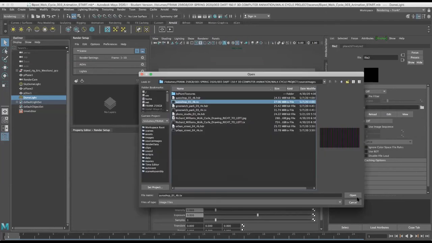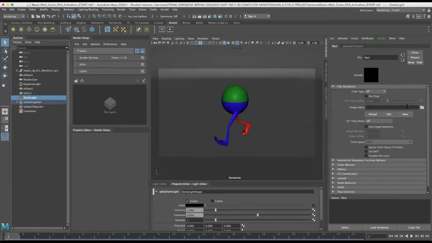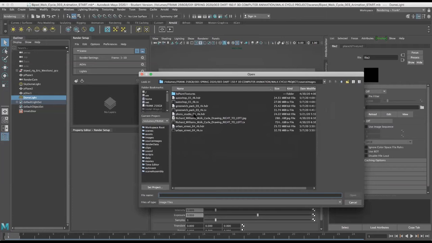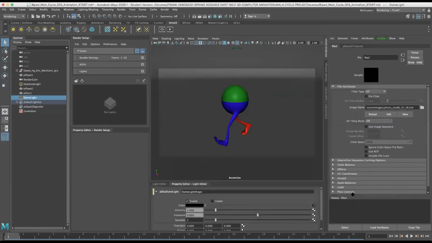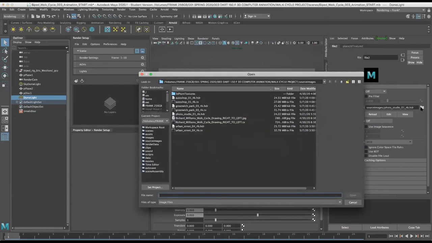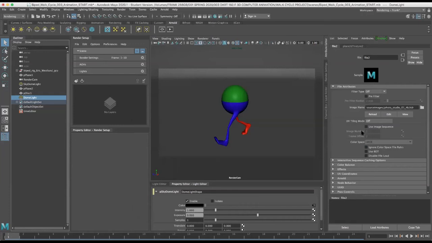Okay, so I'm going to hit cancel. And just to make sure, I'm going to click on this again. Photo Studio. You guys see that all I have is a Photo Studio 01 4K HDR. I don't have the texture. So I'm going to click on this and go to open. All right, there was some hesitation there. Arnold was doing something. Watch this, ladies and gentlemen. If I go to my source images, I don't have it yet. As soon as I save the file, it will turn this into a .tx background.